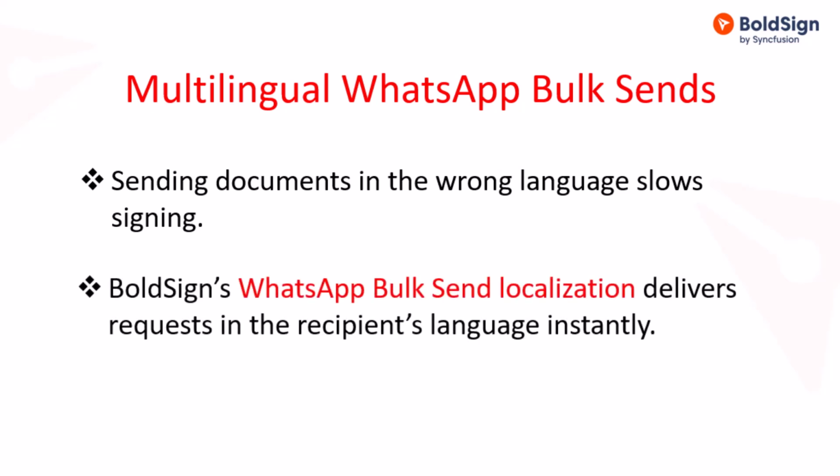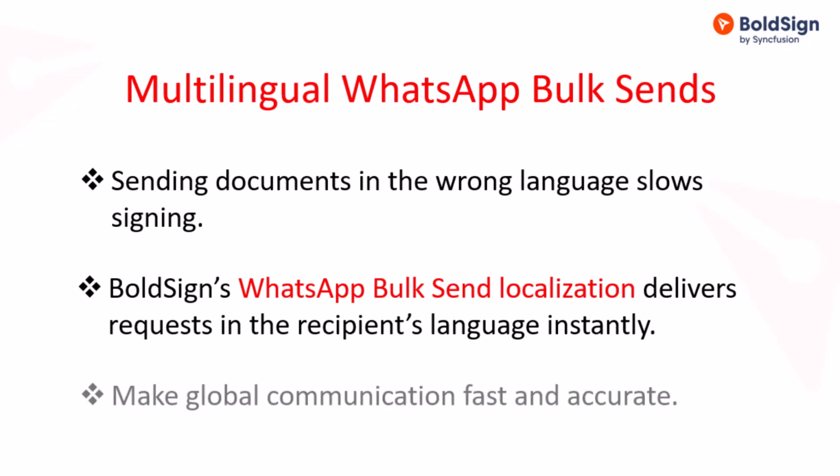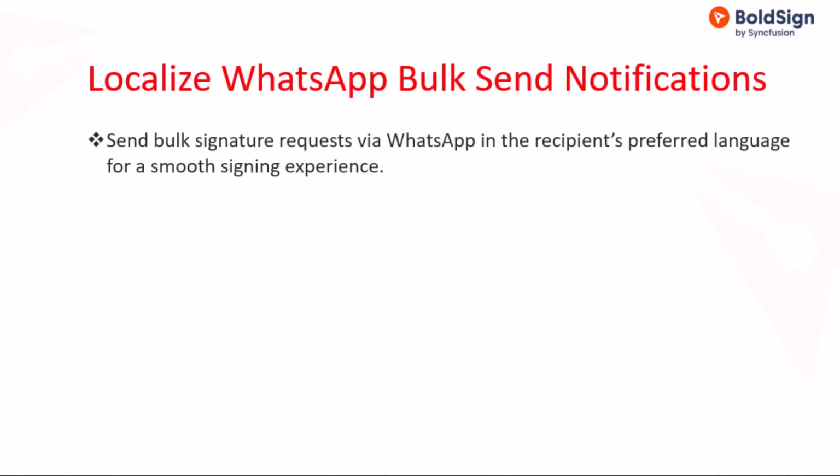With BoldSign's localization feature for WhatsApp bulk sends, you can deliver documents in your recipient's preferred language instantly. By the end of this tutorial, you'll see how this feature makes global communication seamless, accurate, and efficient. BoldSign's localization feature allows you to send bulk signature requests via WhatsApp in the recipient's preferred language.